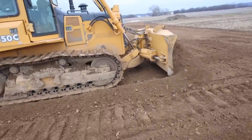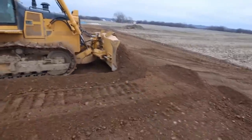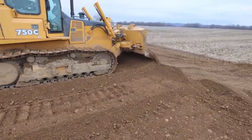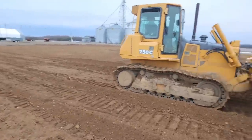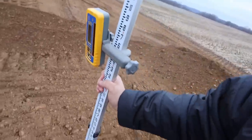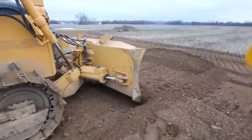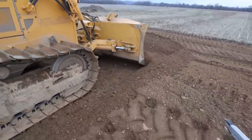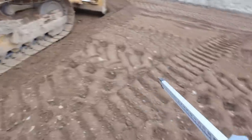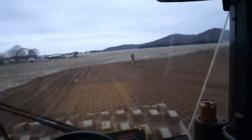A lot of people have asked why we don't have the D8 out here. Well, what dad is running right there is a pretty big dozer — really more than adequate for this job — and it's a lot easier to finish straight with. Right here we're just about perfect. Now he'll use this as a visual reference when he gets over there and we'll have to do this a couple more times. We'll leave it a little bit high because it will compact quite a bit — as fluffy as this gravel is.